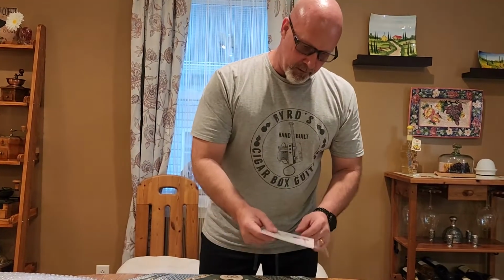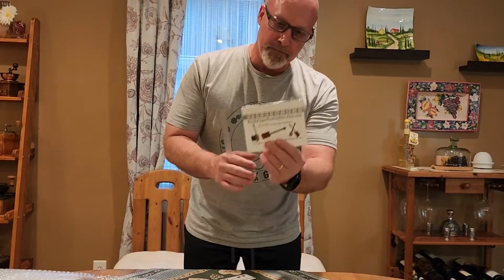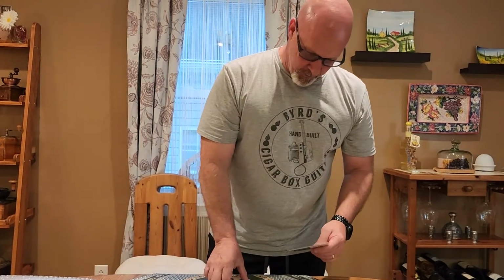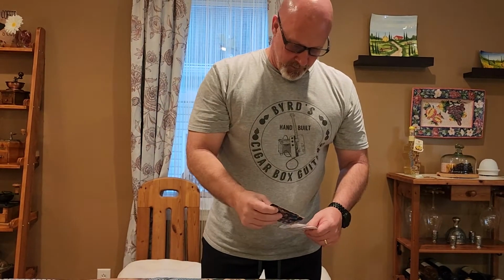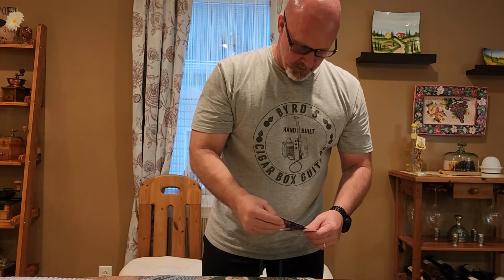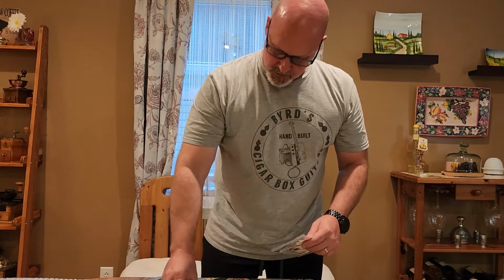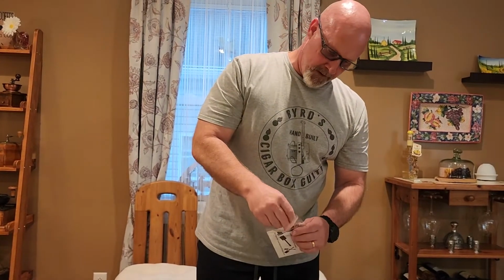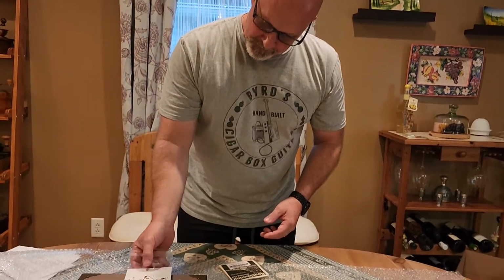I always like to do a little thank you card. It's got my information on the front. It's got information about the cigar box guitar, and of course, I like to throw in some cards and some picks, you know, when they get their new guitar. They gotta have some picks to play it.